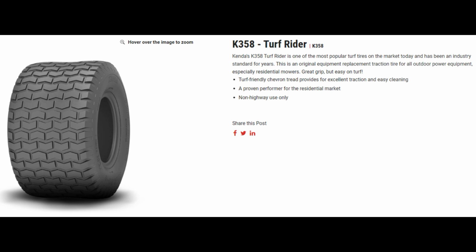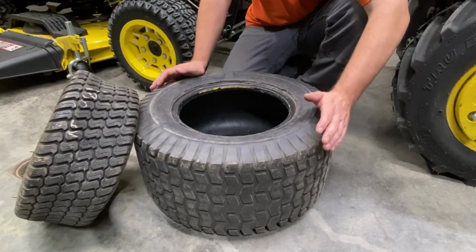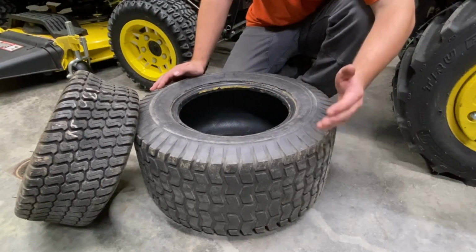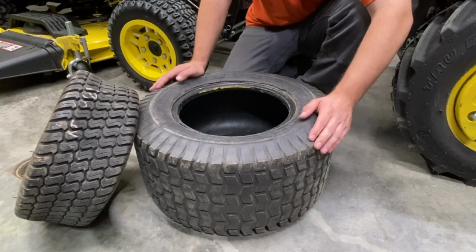I don't want to go too big into sizes or plies for sidewall or tread or whatever, but a lot of times you'll see these on the lower end mowers as 2-ply, but some of these actually surprised me. I was seeing a couple of them going up to 6, 8, 10-ply. But essentially these tires are marketed as a turf saver tire. It's supposed to be good for the lawn.